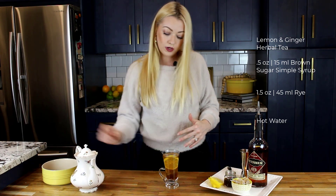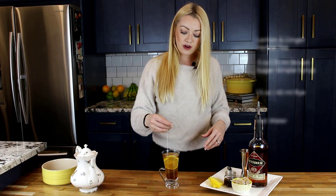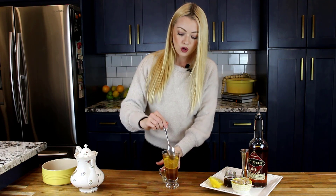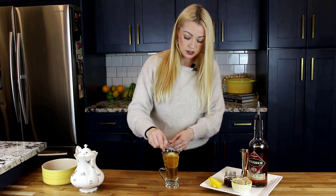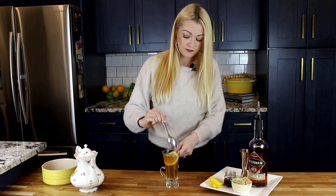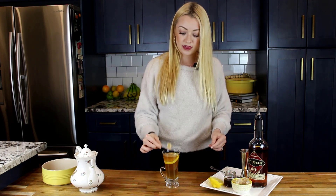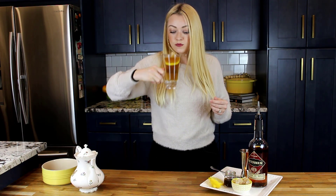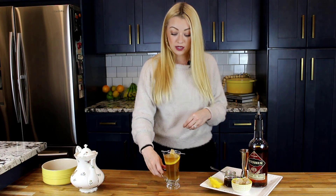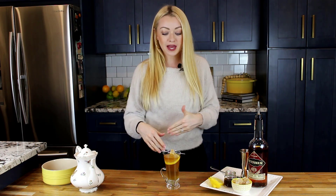With this drink, you can leave the tea bag in or take it out after a few minutes. I find with herbal teas they're never overly powerful in their flavor, so I choose to leave mine in. Give it a little stir to combine. And there you have a super easy hot tea cocktail. I'm going to garnish it with a ginger candy — you can get those anywhere. You can also throw those candies in there; they'll melt down a little bit and add a bit more of a ginger punch to it. This would be so perfect after a long day of Christmas shopping. Something like this is so easy to put together.